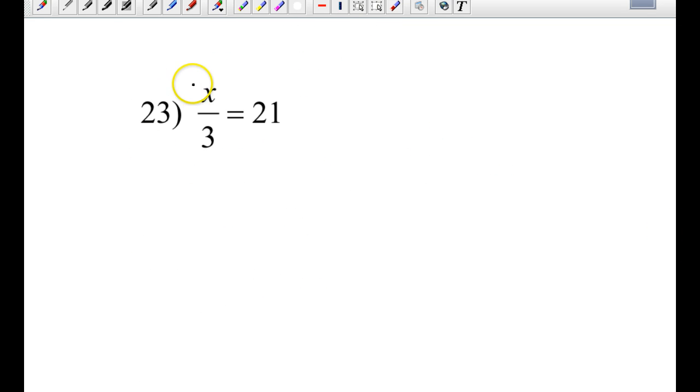Different little things. Some people prefer this when you have a fraction with a variable. Remember, it's 1x, and if you prefer, you can move it over here and make it 1/3 x equals 21. Let's do some number sense, and then we'll be done. Number sense says you will have to multiply something by 1/3, or another way of saying that, you have to divide a number by 3. You have to break something up into 3 equal parts, and each of those equal parts is going to be 21 units big. Is your answer bigger or smaller than 21?